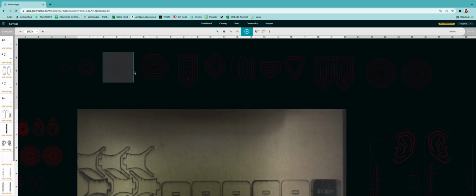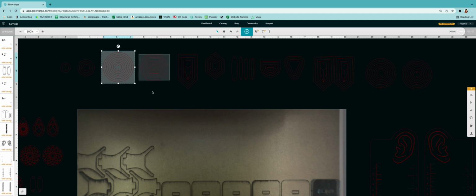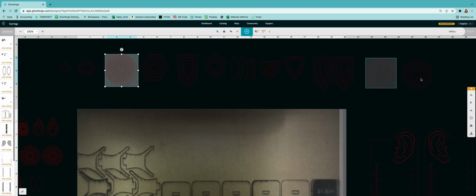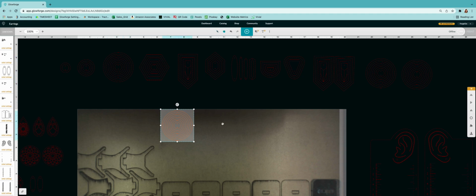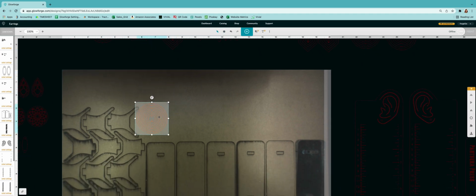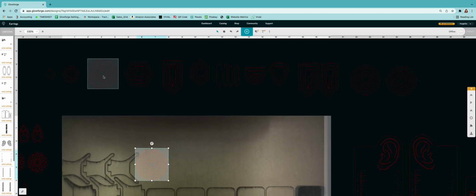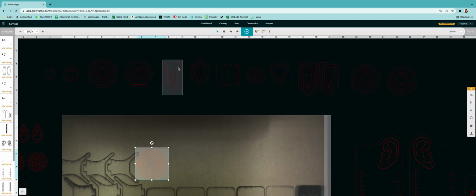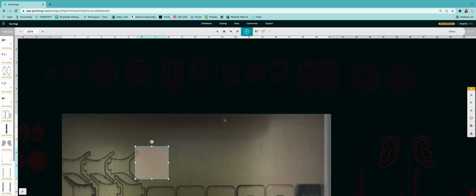So what I would do is then copy this guy down here, and I always stage my objects off of the artboard and then copy them and move them in here. That way, if I accidentally scale something or manipulate it in a way that I didn't intend, the originals are still here at their original size, and it's easy to just copy a new one. It just keeps things neat and orderly because I come back to my files a lot.